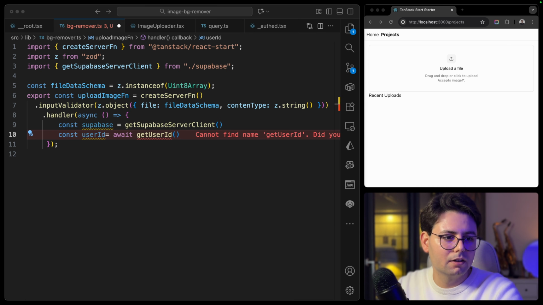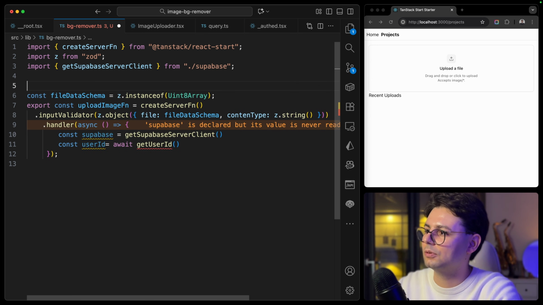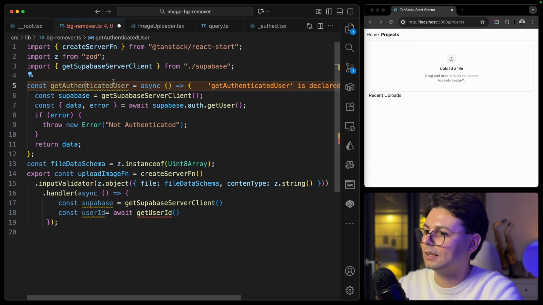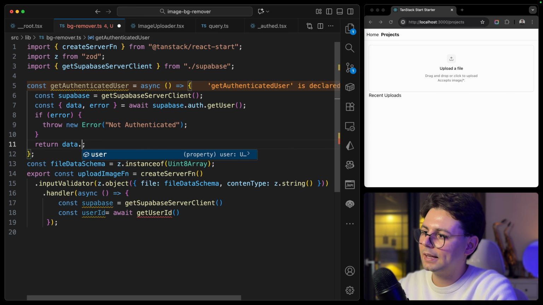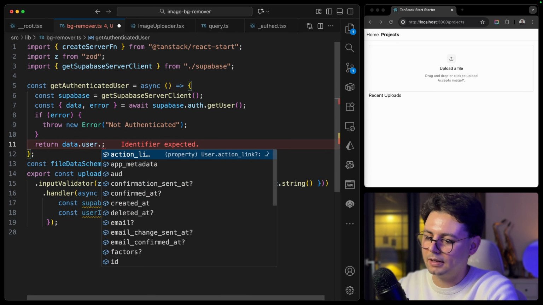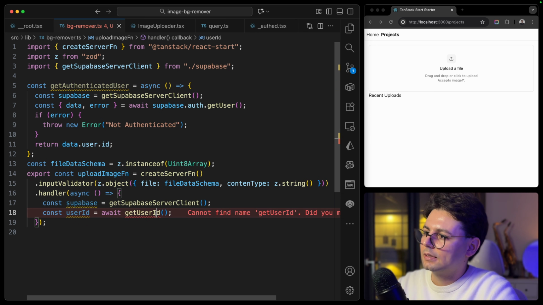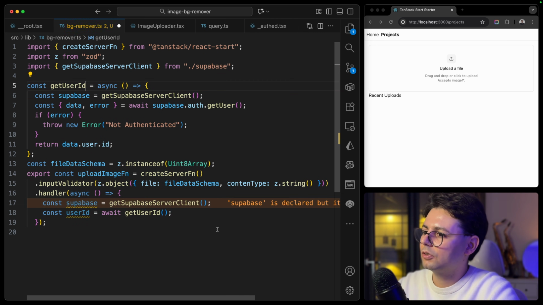For that, I can just reuse a piece of code that I have used from before. So just get authenticated user. That's what we had before. And let's have here, so it's going to return the data, and let's grab user and ID, and let's use this over here. So get user ID, let's rename the function.